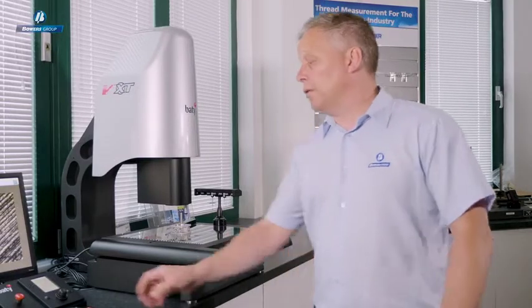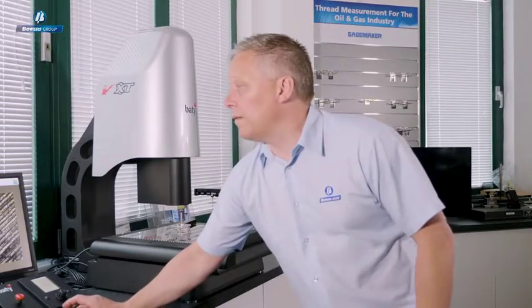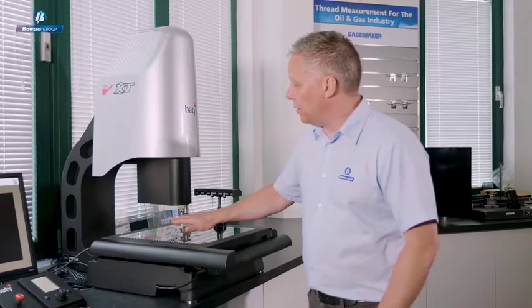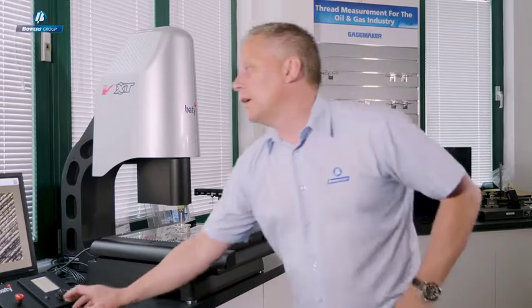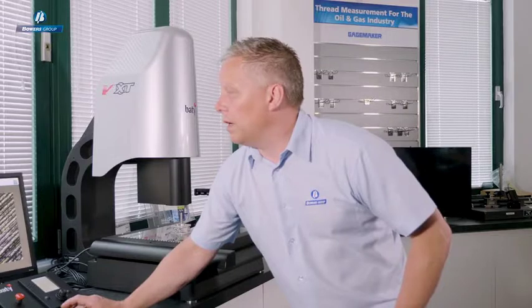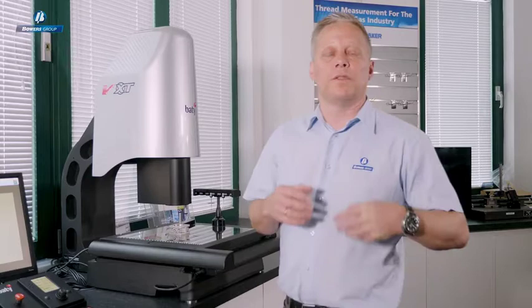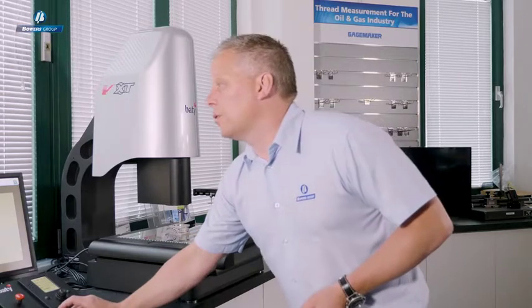In addition to that we've got two further sources of light. We have TTL through the lens light which is a coaxial light source that allows light to be projected through the lens itself on axis. That's great for highlighting the bottom of blind bores and that sort of feature. And then finally we have our under stage light which is the light source that provides the silhouette of the part, the profile of the part, just like a profile projector. Our light source is collimated just like a profile projector should be which means that we can project the image of your 3D part accurately.